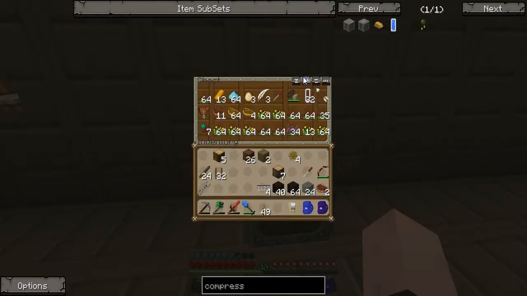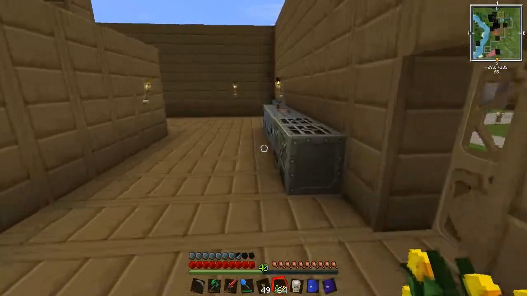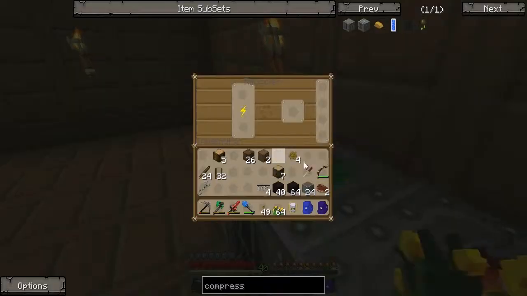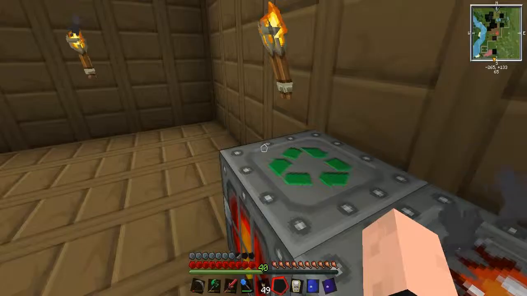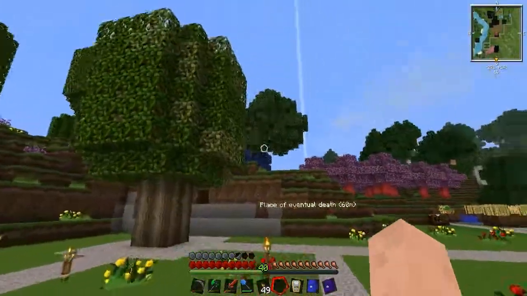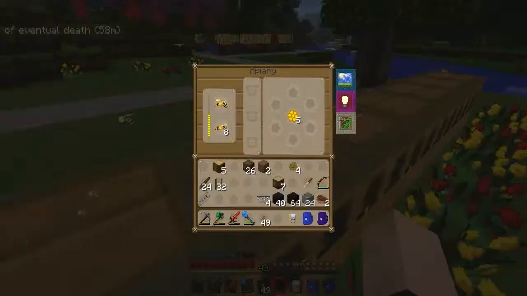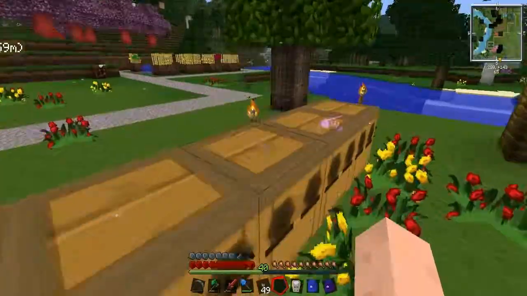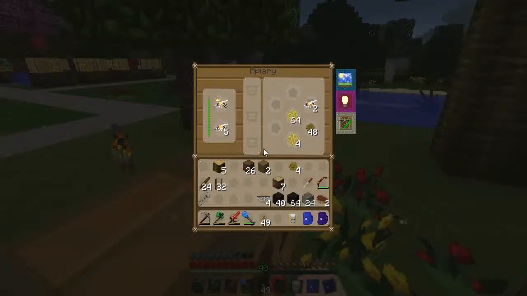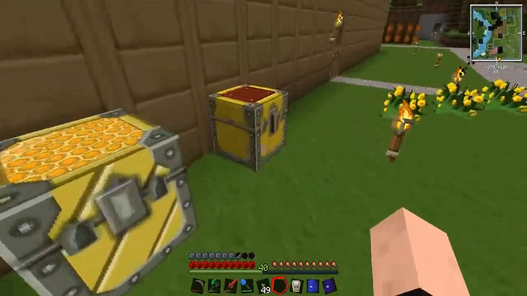Okay, so let's see here. 1, 2, 3, 4, 5, 6. Okay, so this has more stacks. So let's get rid of these yellow flowers first. Alright. So, I'm gonna look at these one last time before I go. Let's see here. Okay, nothing to do here, folks. So, I'm gonna go ahead and end it here.